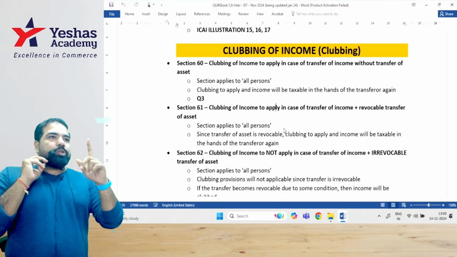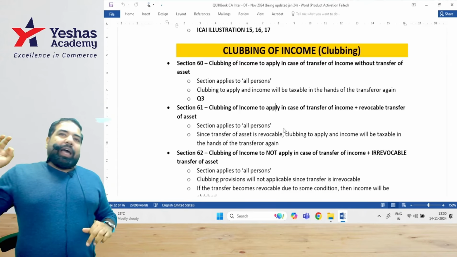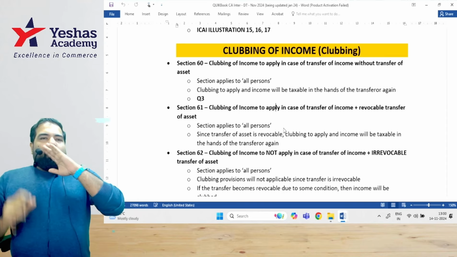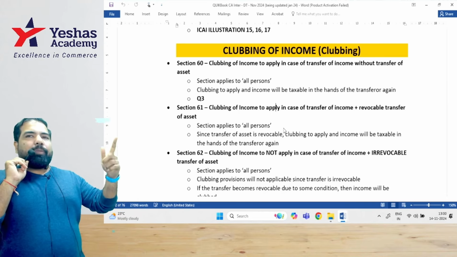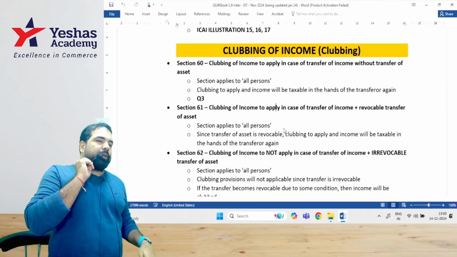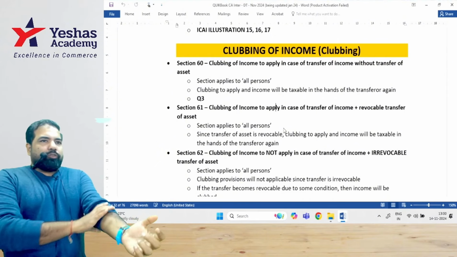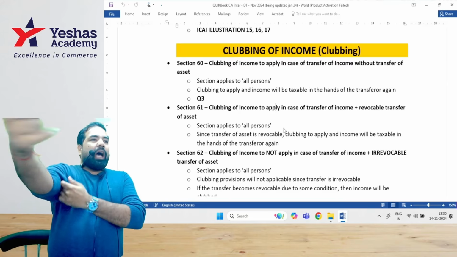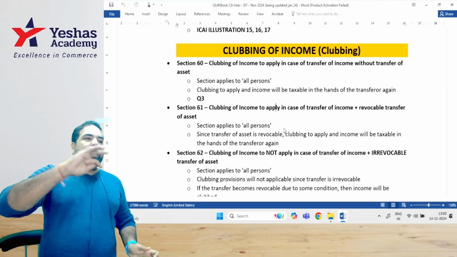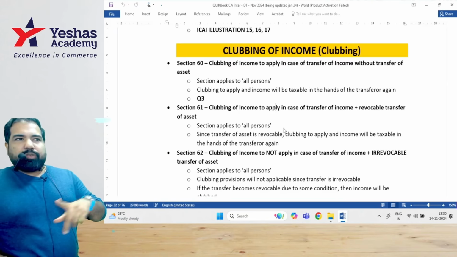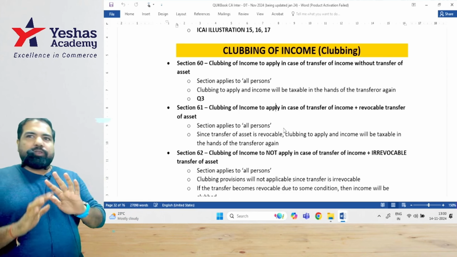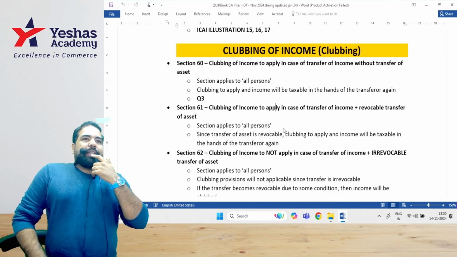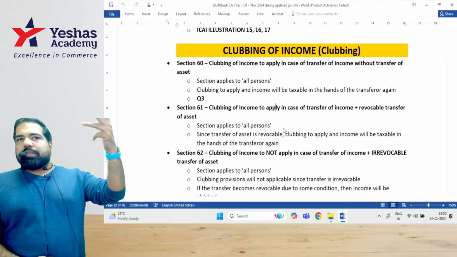I'm giving you some examples. You tell me revocable or irrevocable. I give shares to a friend, bonus will come back to me. I give a house to a friend of mine, no, I can never take it back. I give a house to a friend of mine, the rental income will come back to my mom 20%. How much percent? Super. Guys, even if it's 20%, the entire transfer is what? Revocable transfer. It's a fake transfer. Fake basically for you and me to understand. And that is sections 60, 61, 62.